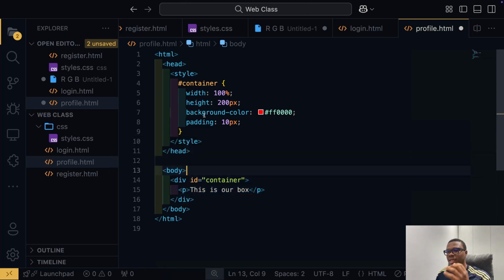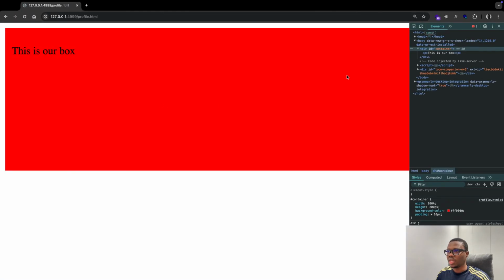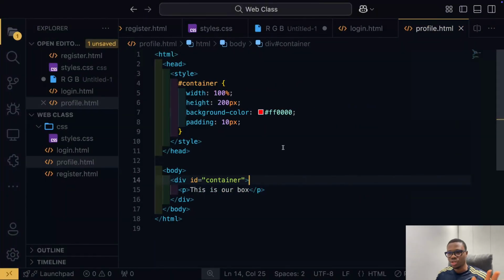So setting the width of the box to 100% basically makes the box take 100% of the size that its parent has, right? So of the width of its parent. So that's why you see that the box is taking this much space. If this is zoomed in, it's taking 100% of the page, right? It has basically stretched to the edge.